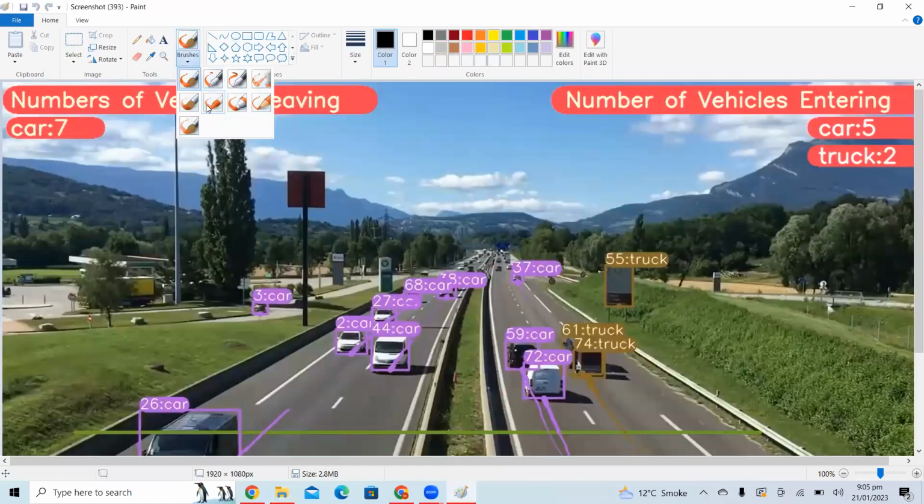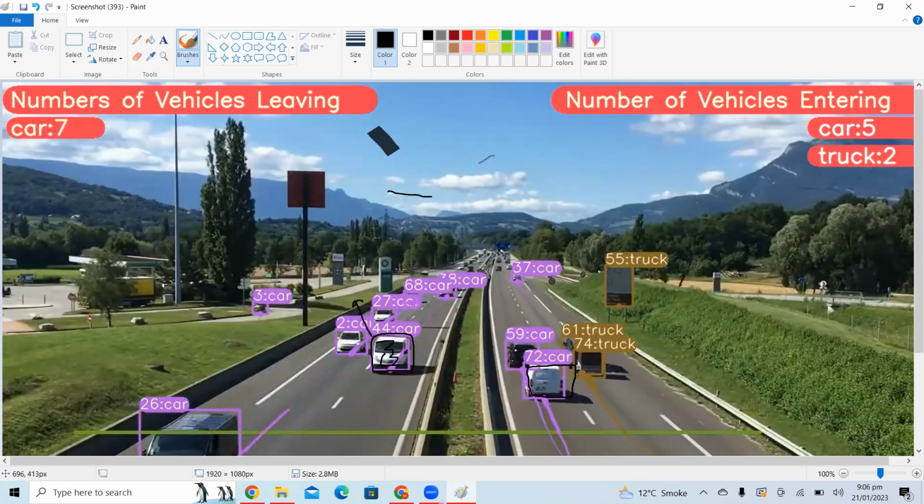For example, we need to blur the object inside this bounding box. Say we need to blur this car, the object inside this bounding box. First of all, we need to know the coordinates of this bounding box.